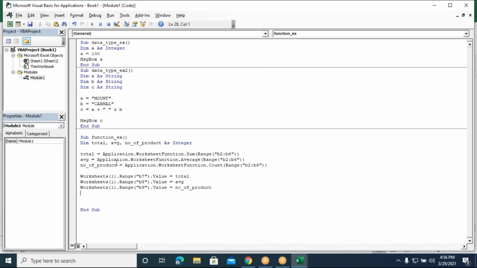So any doubts till now? Before this total is displayed, I want some names to appear in the previous cells.